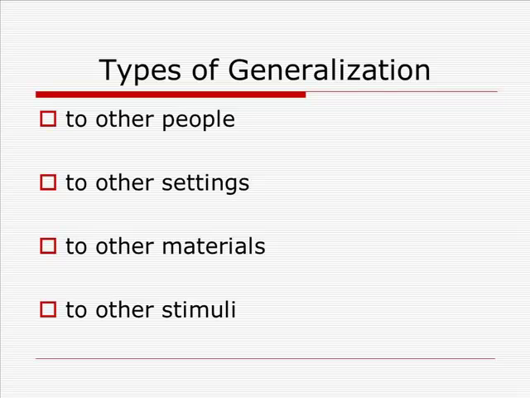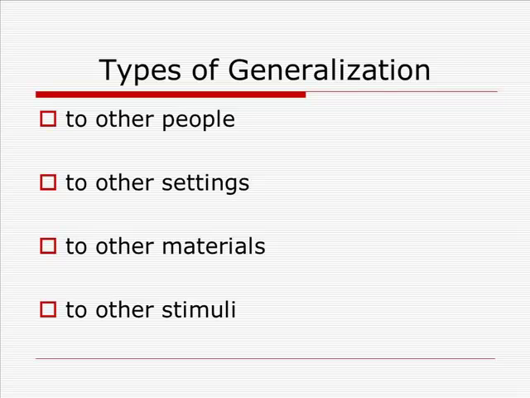There's generalization to other materials. If a student is telling time, there's a clock in the classroom, there are digital clocks in multiple places, an alarm clock in the student's home, the microwave oven, there are watches that students might be required to wear. All of those materials are involved in telling time.